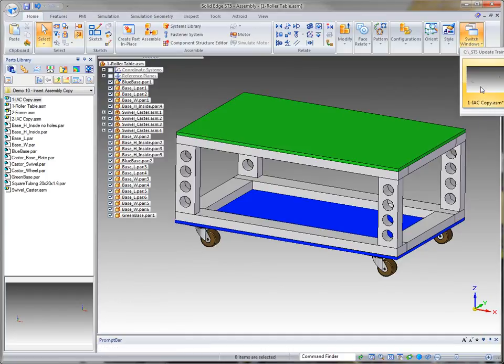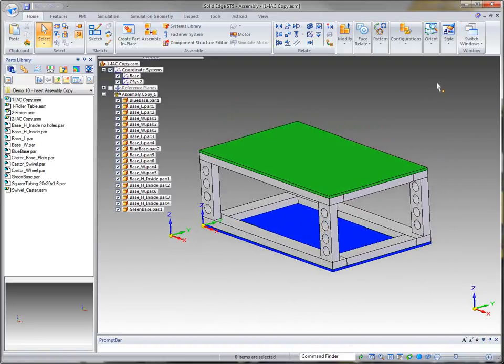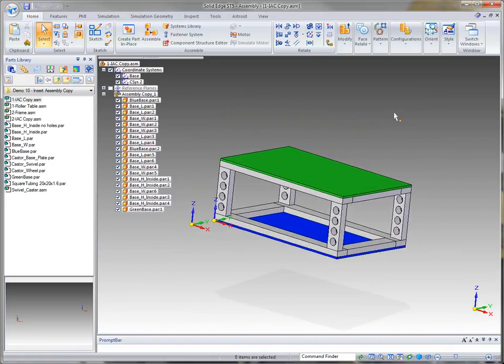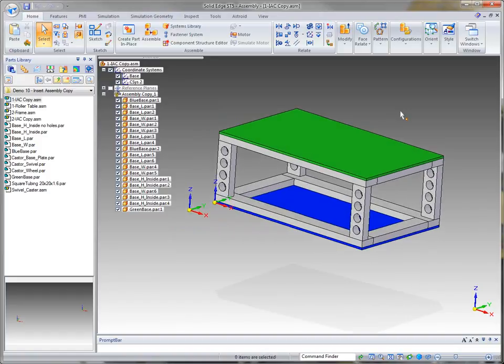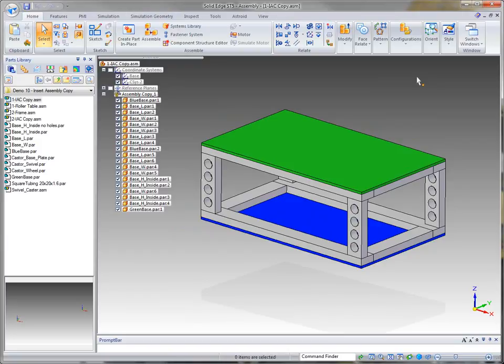Again, going back to our assembly copy, you'll notice that the IAC, or insert assembly copy, is updating to those particular changes that we talked about.